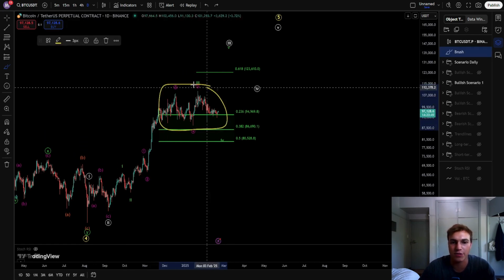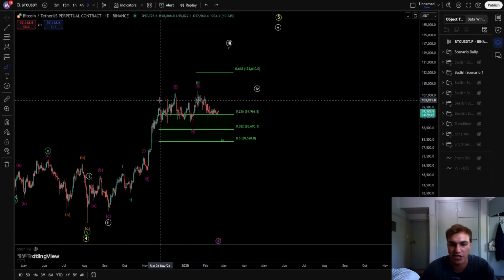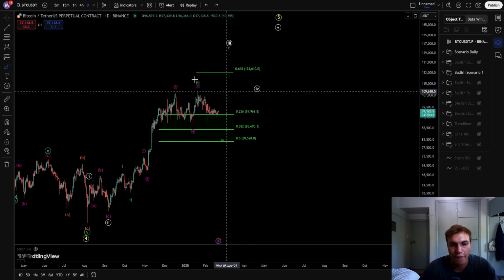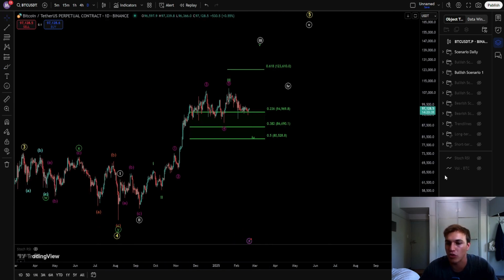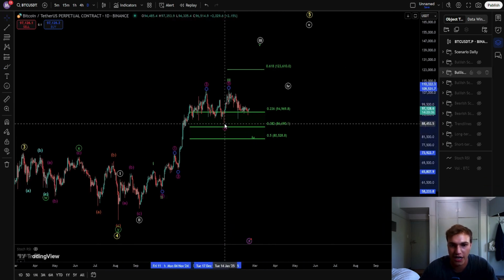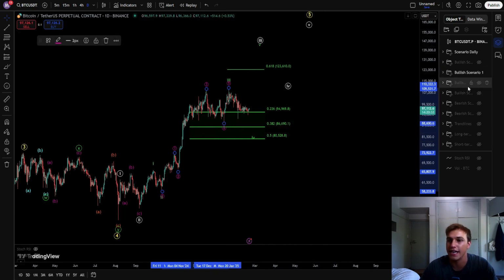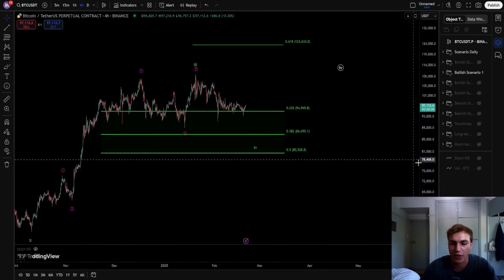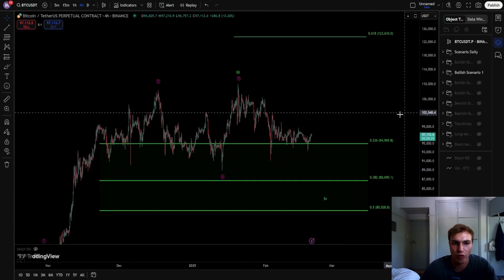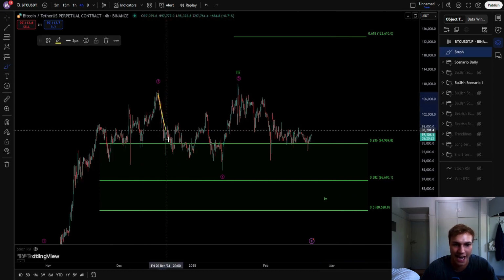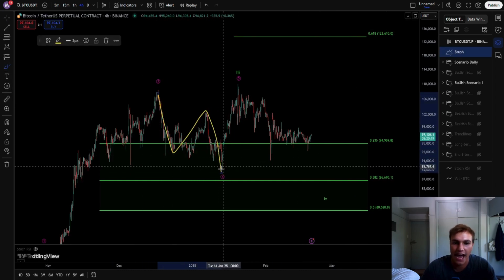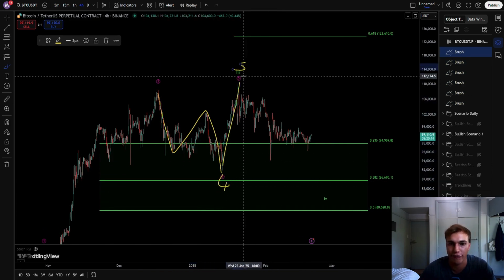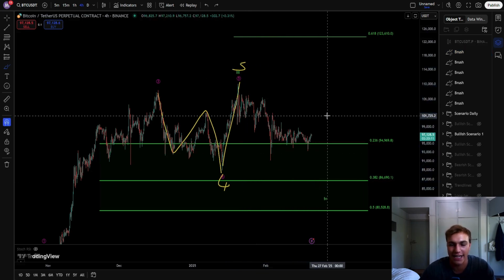The wave 4 at the moment has been taking some time. We are now sitting at around 2.5 months that this wave 4 is taking, right? It could have been multiple wave 4s, like mentioned here in the pink, but we're going to look in that in more detail now. So on the 4-hourly time frame, we can see here that we have these two wave 4s possibly. A wave 4 finishing here in an A, B, C, and making a wave 4 followed by that wave 5. And now we are looking for another wave 4 in green.